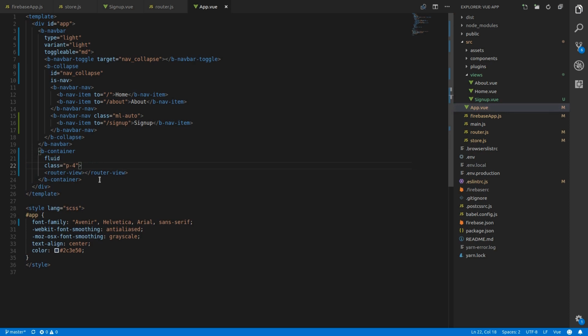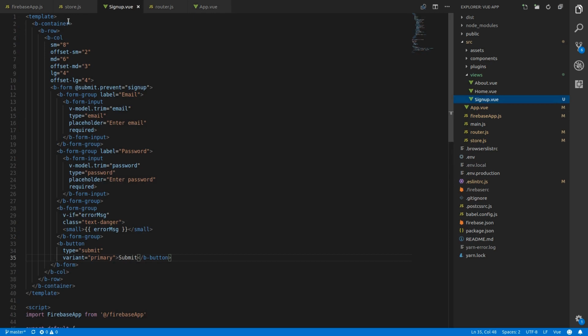So we're gonna add a padding to the whole container. We're also gonna remove the text alignment from the CSS and the color. And in the signup, we're also gonna add the class margin top 4 to our container.